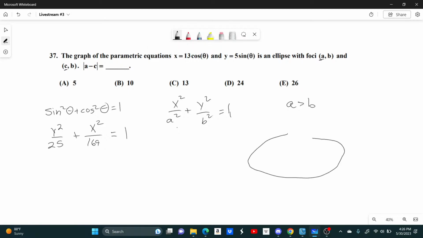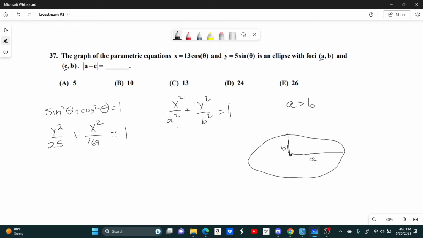So here's your ellipse, right? And you can see this is more of an x-oriented ellipse. So here's your center, and these are your two axes. This isn't a very good ellipse, but you kind of get the idea. Because this is longer in the x direction, this would have a under your x, and this length right here is equal to a. And this length here, the shorter one, is b.